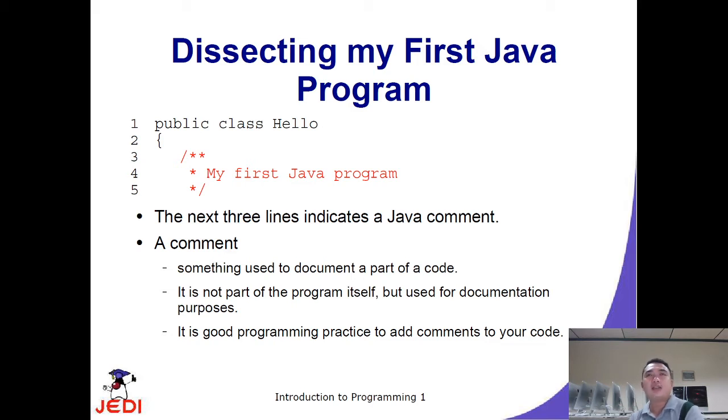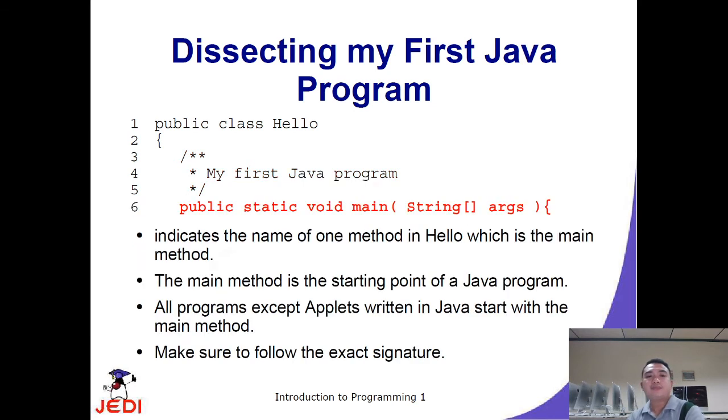So you begin the comment with a forward slash, then asterisk, asterisk, and when you start each line of the comment, you write another asterisk, then write the comment if you want to, and then you need to close the comment by writing asterisk and forward slash. Next statement is public static void main, open parenthesis, String, brackets, args, close parenthesis, and then the open curly brace.